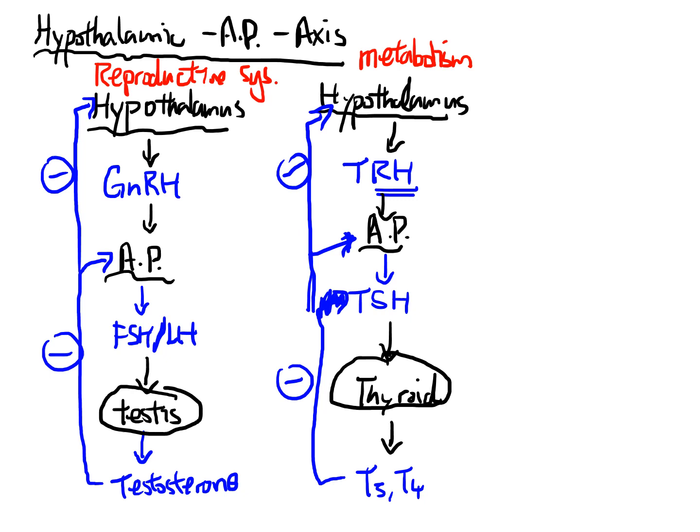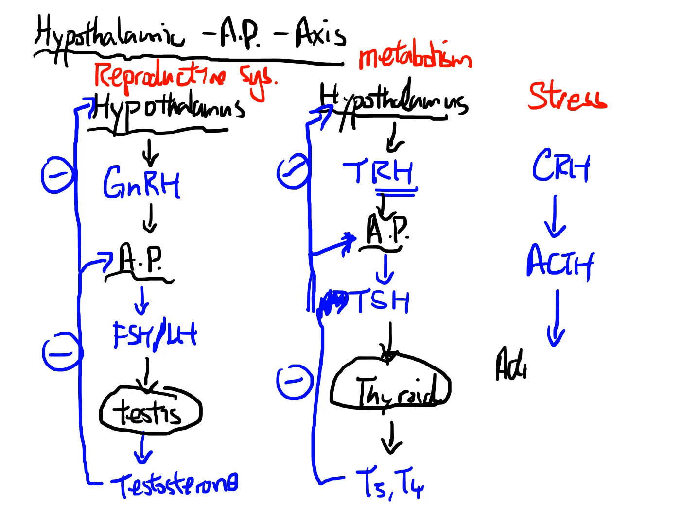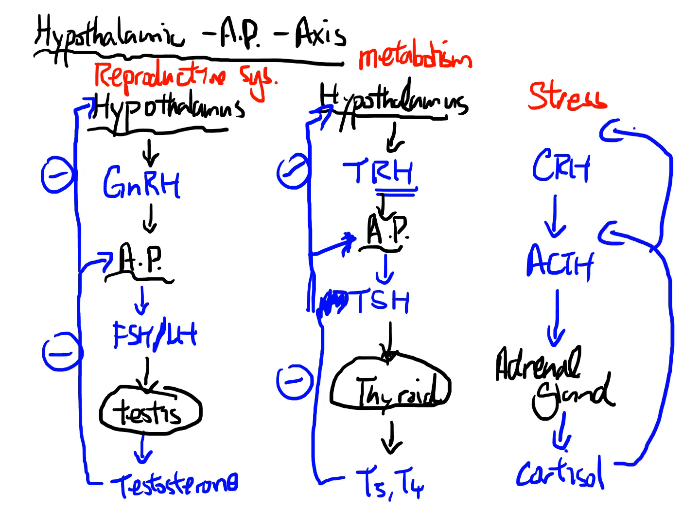And just very briefly, you have a third pathway for stress. Okay, for long-term stress rather. We have CRH, which we'll talk about what it is later, and CRH is from the hypothalamus, which would then tell the AP to release something called ACTH, and then it's going to cause the adrenal gland this time, right? Specifically the adrenal cortex to release something called cortisol. Okay, and cortisol will go back, and we will have the negative feedback.